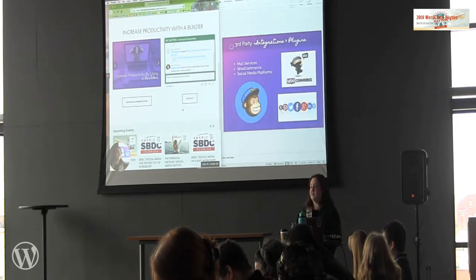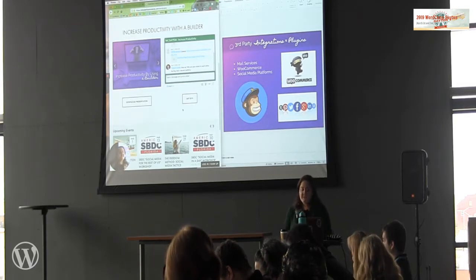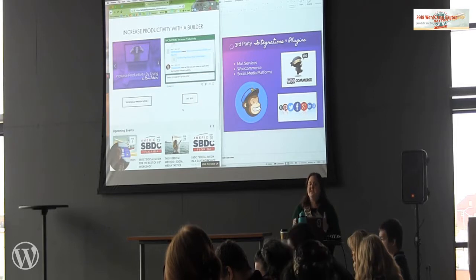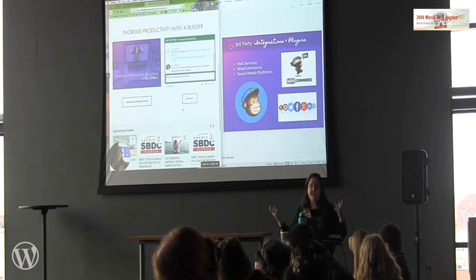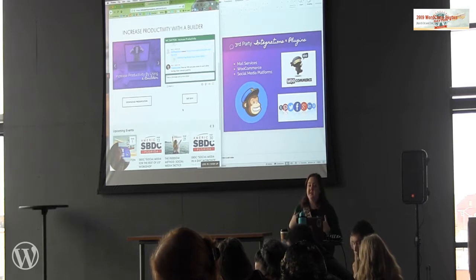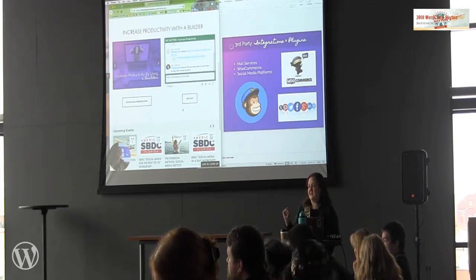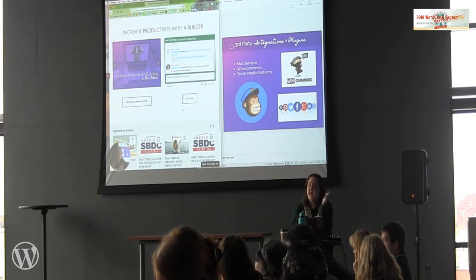They also have a lot of third-party integrations. There's a lot of social media platforms that integrate. Instead of getting an Instagram display plugin, some of them have Instagram display widgets that are just built into the theme, built into the builder. And you don't have to go out and find these extra plugins that may break, where Instagram may say, oh, we're not doing that kind of API anymore. Usually the paid builders, they're on top of that stuff.